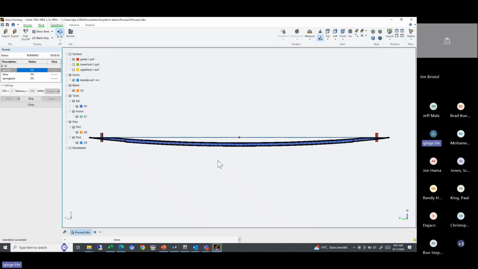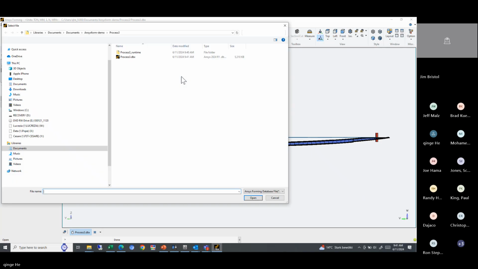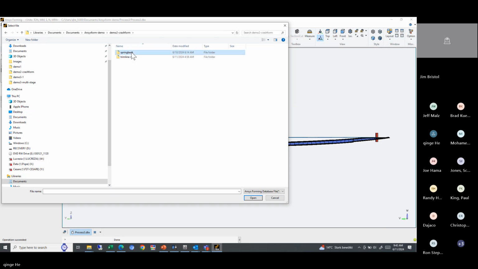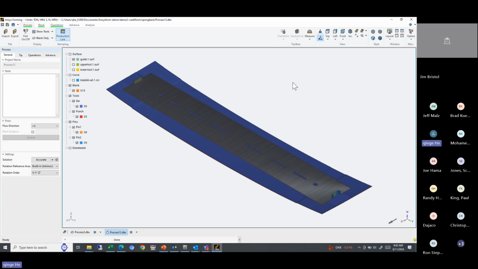So I think the time is running short. I was going to run through this and show you, but I think I'm going to pull up my result file, which is my backup. So I'm going to open this. The result is here. So I set 2 runs for this part. One is basically gravity loading and the spring back. The other one is the trim line analysis.